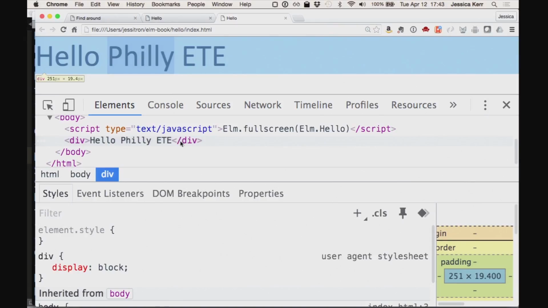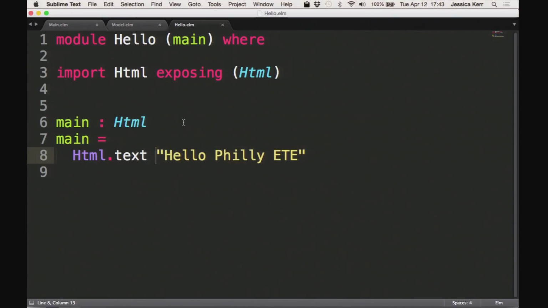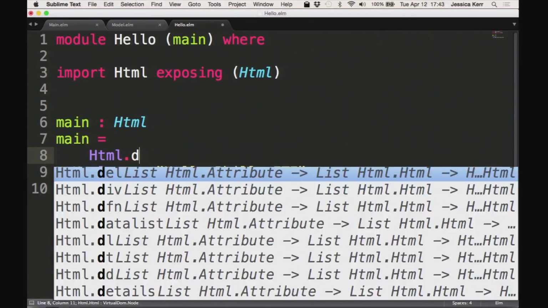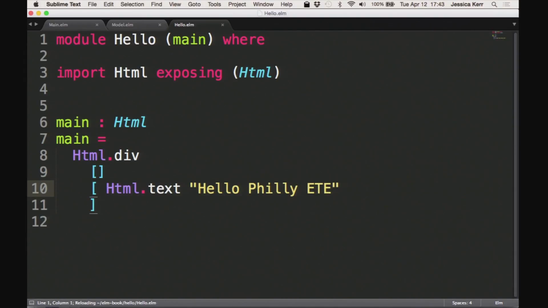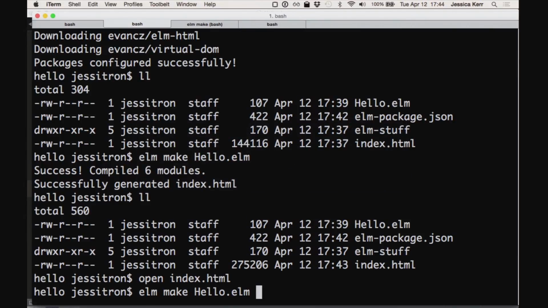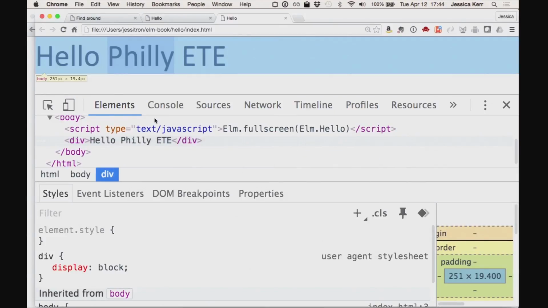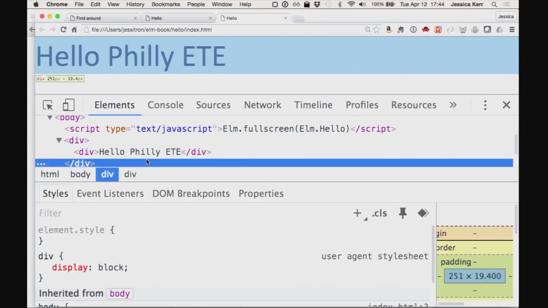The div contains exactly what I asked it to contain, which was some text. There's no extra markup around it. Elm is just the mapping between this type, HTML, which is not a string, it is a structural type, but the mapping from here to the HTML that I see in the browser is very clear. So if I add a div around this, let's have a div with no attributes and just this child. Bam, thank you, elm-format. And then we build that again, and then we refresh the page. Now we have a div around it. So it's a very clean mapping.